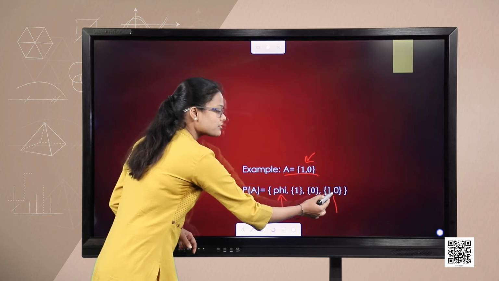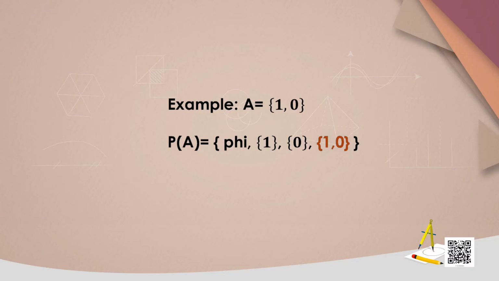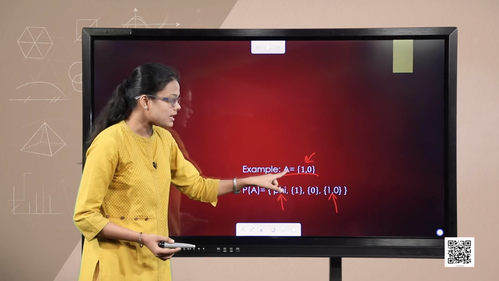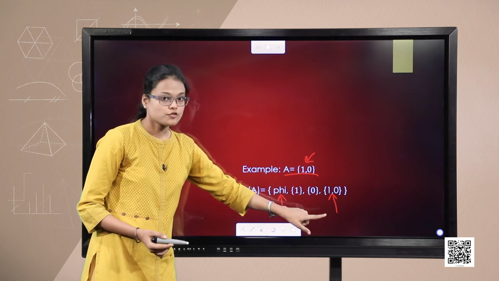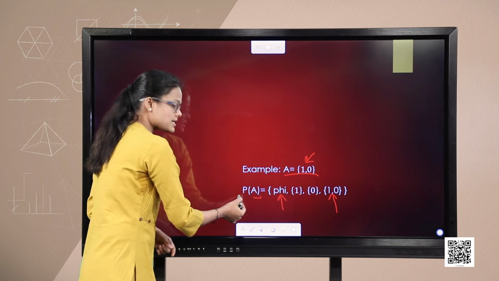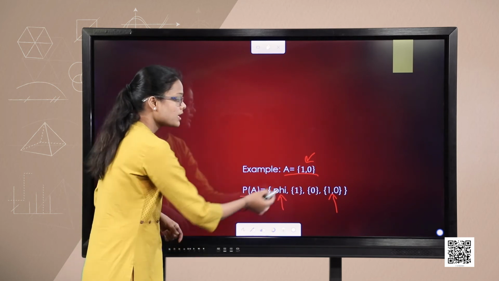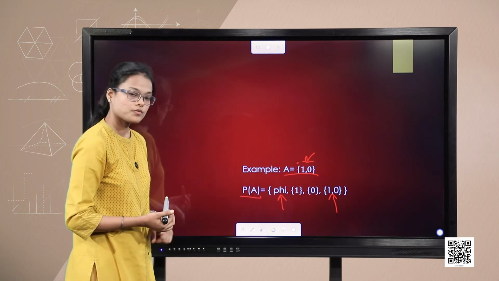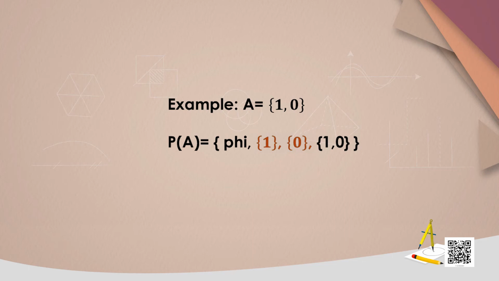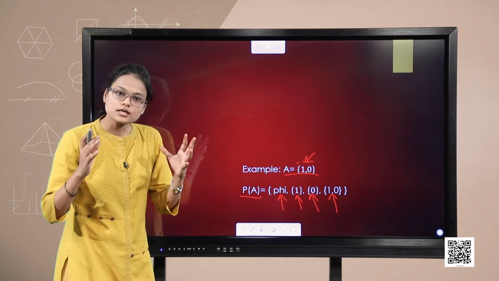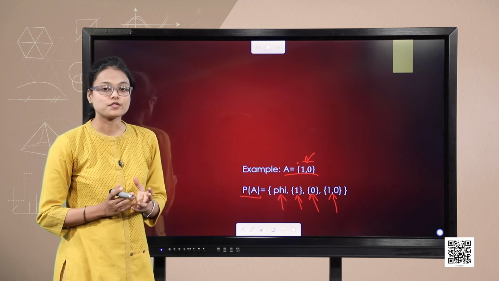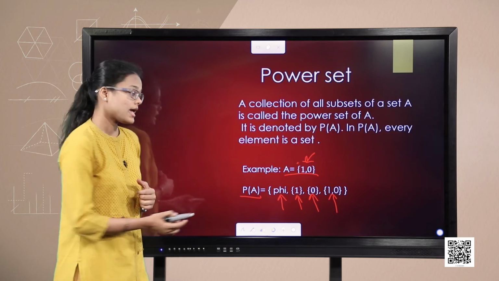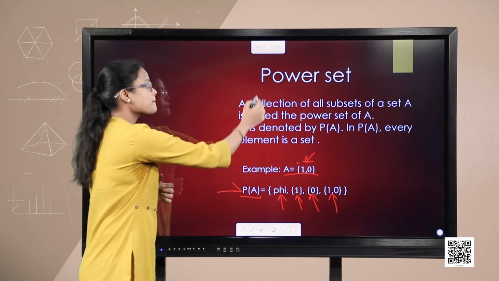The set itself: we have also studied that every set is a subset of itself. So again, yes, A is also a subset of itself, so it will be a member of this set, PA. Now, each and every element will form a subset of the set A. So the other subsets are singleton set {1} and singleton set {0}. On forming a collection of all these sets, we find a new set, and this set is said to be the power set.